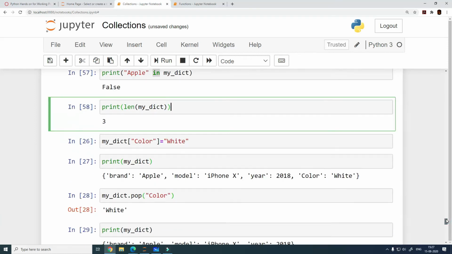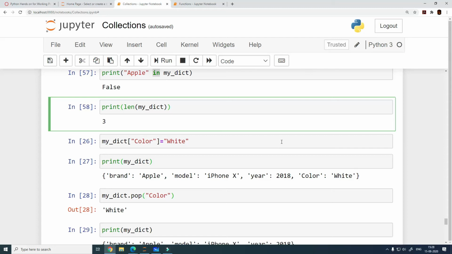Now we have already changed the year, right? And this is one way of changing the dictionary. Now, are there other ways of changing the dictionary? Yes, there are other ways as well. We can change the dictionary by adding new elements or key value pairs to it, or we can delete existing ones, right?